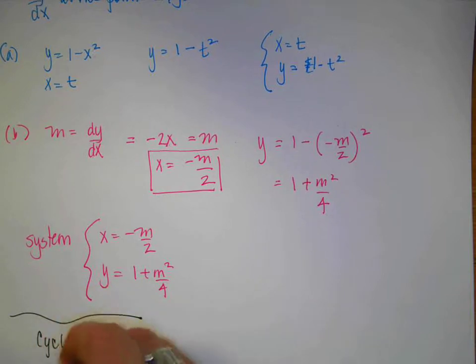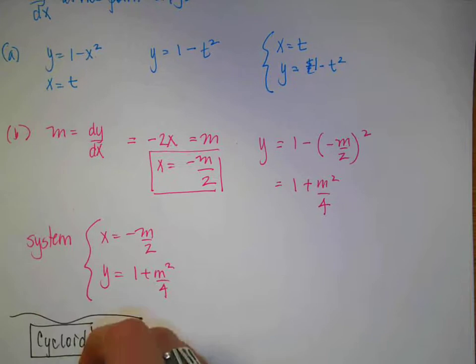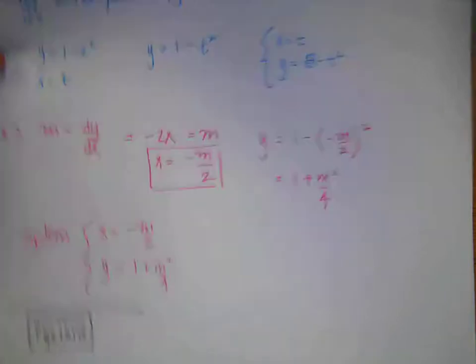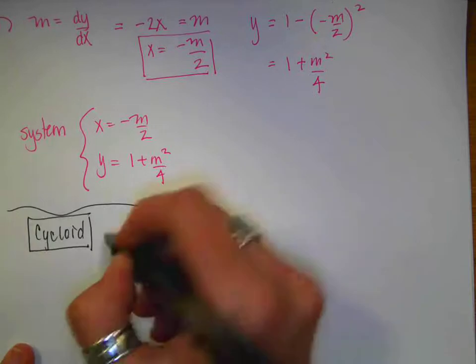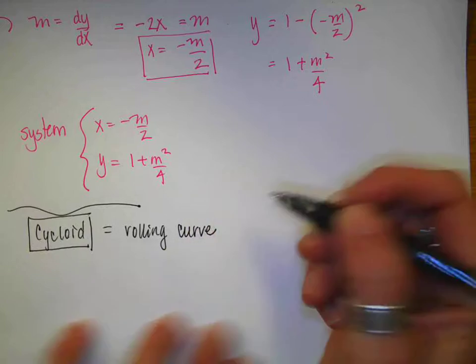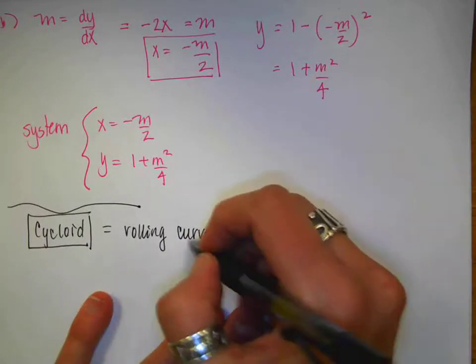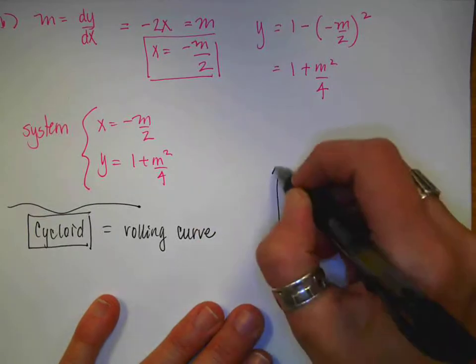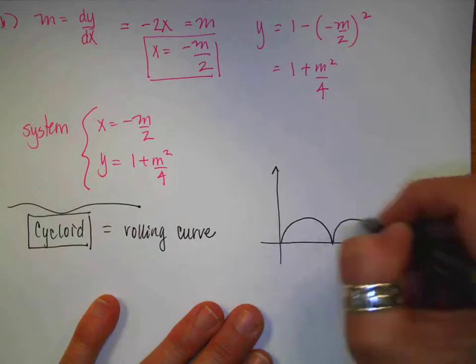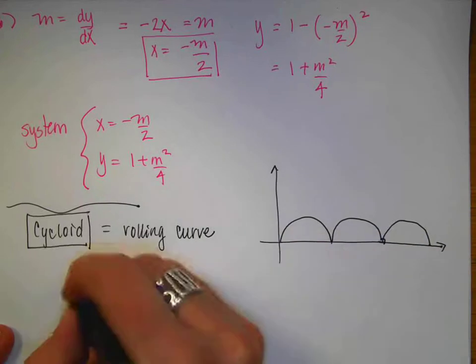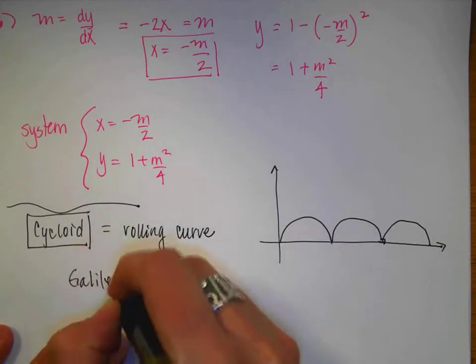Alrighty. The last little bit of information that we want to talk about is a cycloid. And I have a really cool video to show about an application of this. But a cycloid is a rolling curve. So when you come to class the next day, we will talk about these cycloids, or the rolling curves. Well, they look like this. So I might have a situation, I never draw that axis long enough, that looks like that.